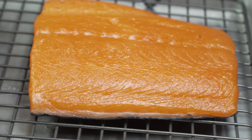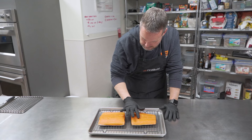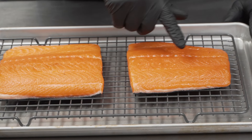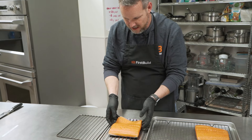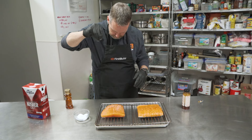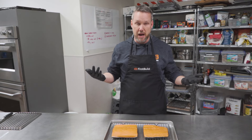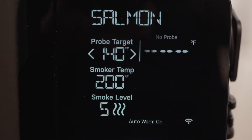It's been two hours since we put the salmon back in the fridge to dry and develop a pellicle. It's got a shiny surface but it's not wet — it's sort of sticky, which is what we want. The pellicle keeps the white fat from bubbling out and creates a protective layer as it smokes. I'm going to hit these with some honey and a little bit of salt to keep it really simple. Then we're going to get the smoker set up for a relatively low temperature hot smoke.